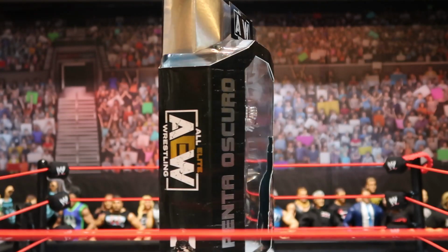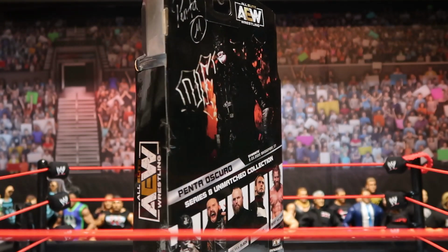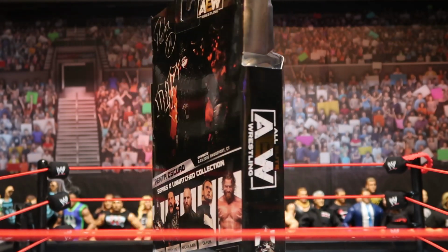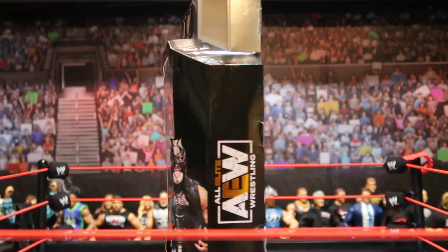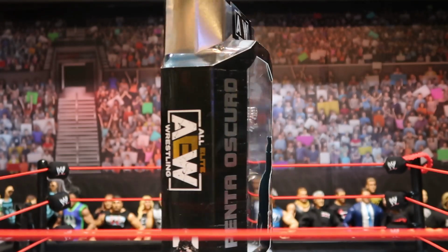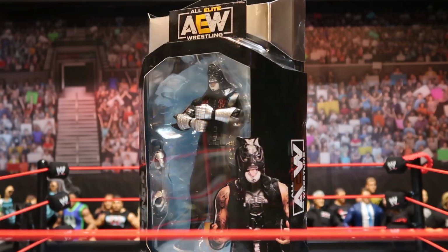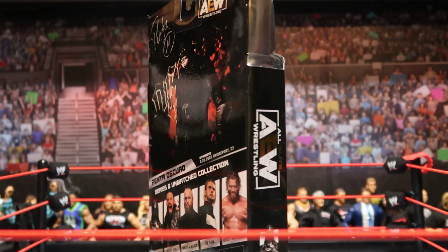But with this Pentagon figure, of course, we have the same packaging as well with the gray foil, the AEW logo at the top. This time around, we have Penta Oscuro, which, you know, he has changed from Pentagon Jr. to that, which I do like the upgrade there. I love the picture we have here on the side, Unmatched Collection, number 63, Series 8.